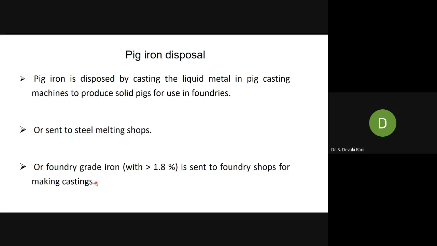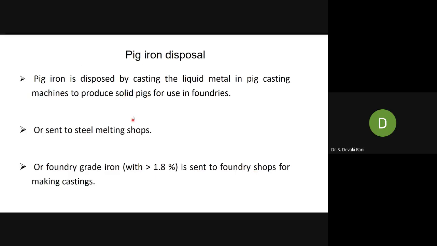For example, if you have a hospital, what are the shops which come nearby a hospital mostly? Pharmacy shops. Very good. Similarly, whenever we have steel plants, nearby foundry shops come into picture, because they will buy the pig iron, remelt it and produce steel or alloy steels. Small shops will be there. That is how it is disposed.